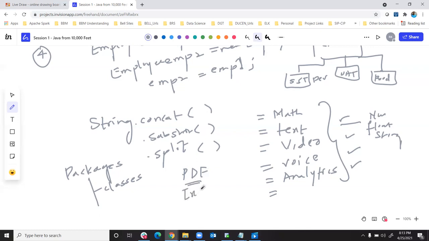Or somebody wants to upload an Excel sheet, an image, a text, a video, or a graph, whatever. So these are the different data types, right? Somebody would have already written a class for how to upload this into your system, how it can come in, and how it goes into the database. All of this they could have already written, and you can reuse it.